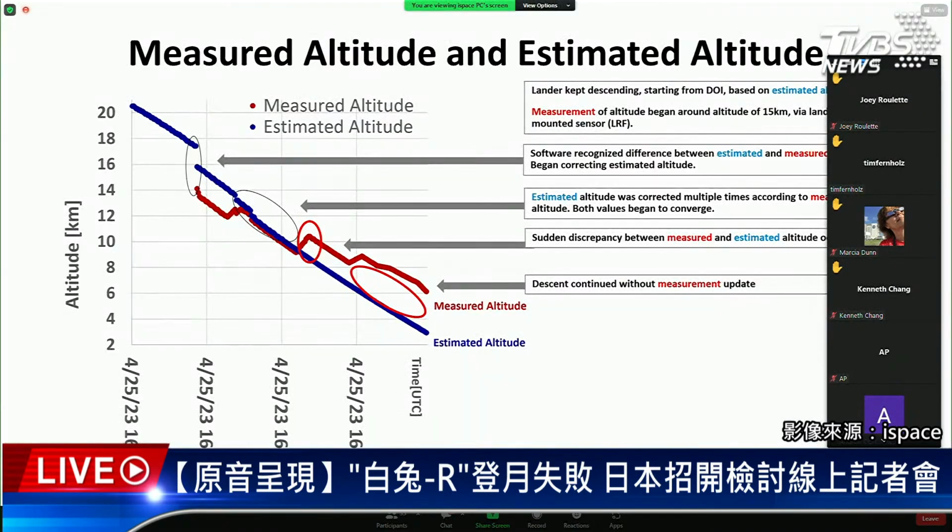Okay, thank you for your question. First of all, this estimated altitude, estimated position, is basically the propagation from the IMU. The IMU always measures the acceleration of the lander. Then based on that data, at high frequency, the lander always updates its own position. This is called estimated altitude or estimated position. On the other hand, measured altitude means data measured by the laser rangefinder.